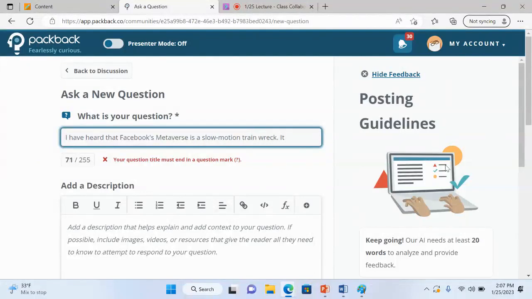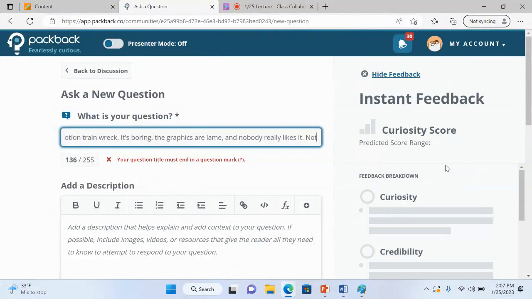It's boring, the graphics are lame, and nobody really likes it. Not even Mark Zuckerberg. I hope I spelled that right. What do you think it needs to be, let's say, to achieve its vision? So that's a reasonable thing.